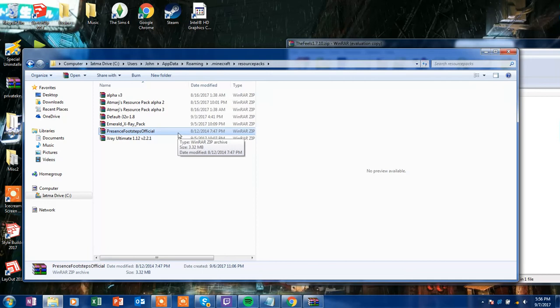Now, you may be thinking this will destroy my resource pack. I'm not going to be able to use custom textures, but as long as you keep the present footsteps on the top of your resource pack list, it shouldn't overwrite your textures. It only edits the sound. And if your pack has custom sounds, all it's going to do is act as a filter to those sounds. It won't actually overwrite or delete them. It just adds an extra layer of immersion to the game. But of course, this pack's optional. If you don't want to deal with it, you don't have to.